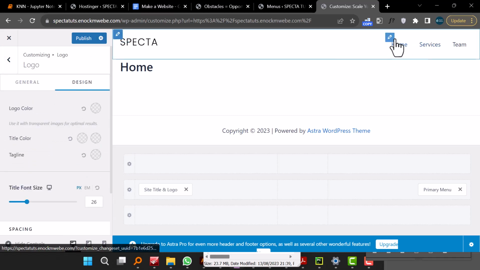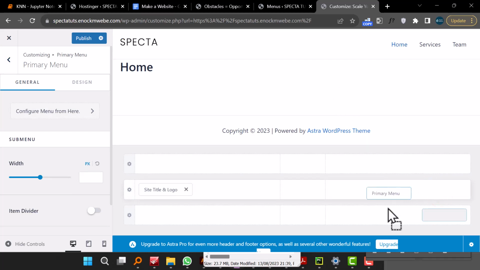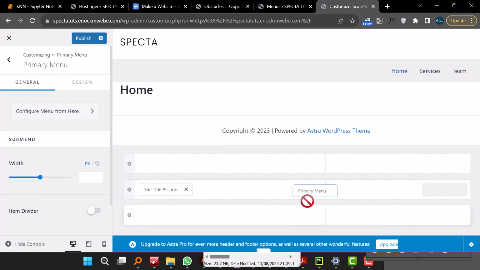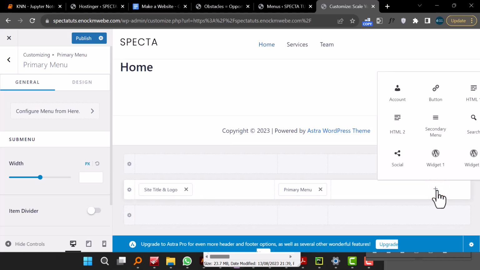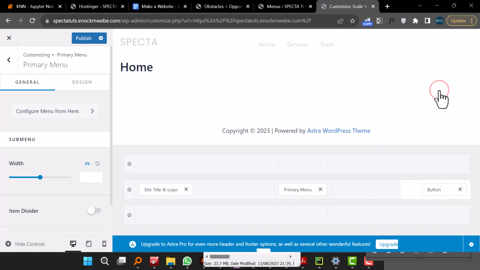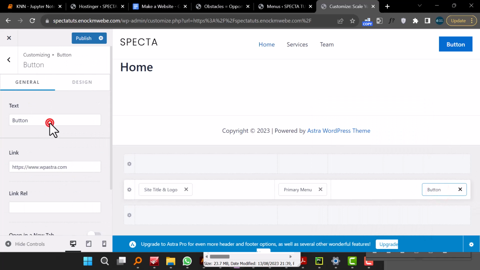So what I'm gonna do is to click on this pen icon next to this menu. I'm gonna drag this here to the middle, and I'm gonna click this plus icon and create a button. And this button is gonna be called the contact us button.